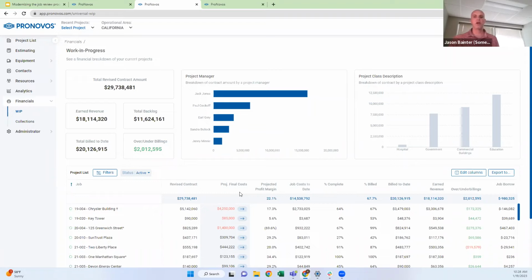So just knowing where you're at on a job is definitely needed, and all this information that we've shown just helps provide better answers to what created the higher margins, what created the lower margins, the overbillings, the underbillings. So it's a lot of information, but all of that information is knowledge.